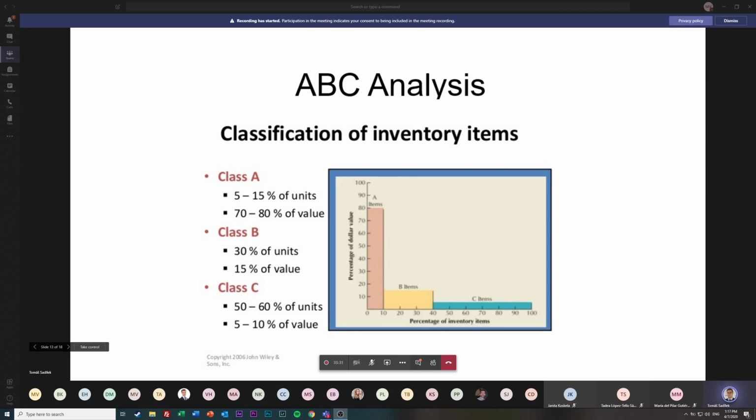The B items, typically like some kind of chemicals, spare parts, some kind of fasteners and so on. They are somewhere in the middle. Here we can also check the price and the delivery conditions, but they are not so critical, but we still check them. And the C items, they are not very important at all.